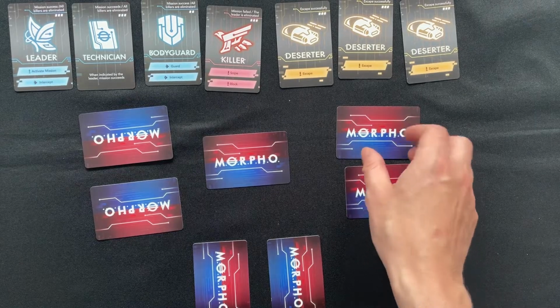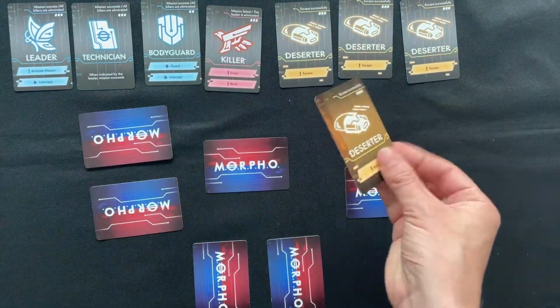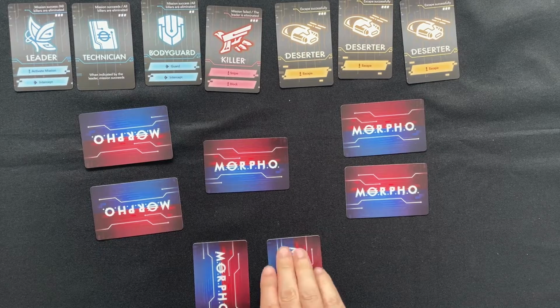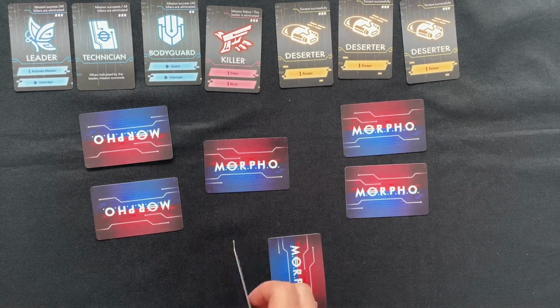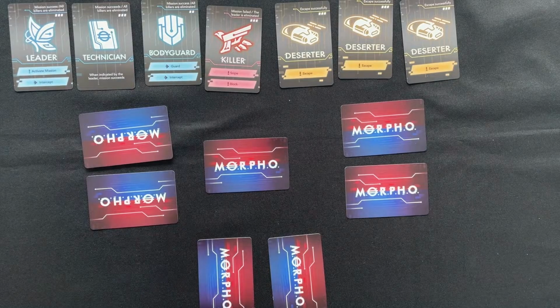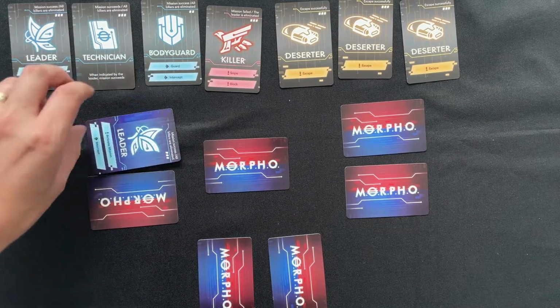Okay, this guy, he's got the killer and deserter. He is going to actually swap out the killer with this card. Now he has 2 deserter cards, so he can try to escape next round. We've got the bodyguard here, and we've got the deserter there. He's going to take a look, and he looks in there and says, ah, there's the technician.